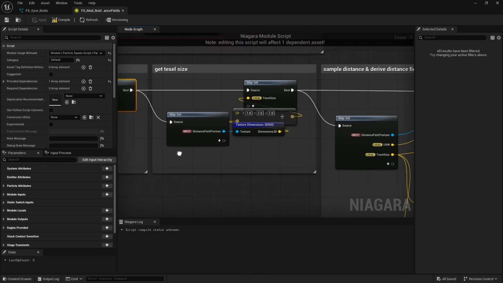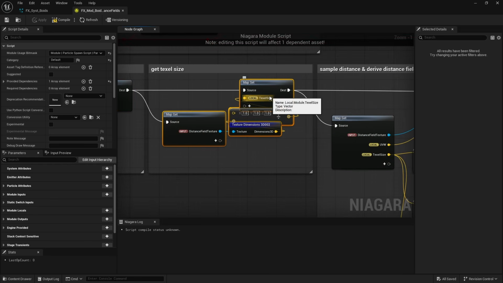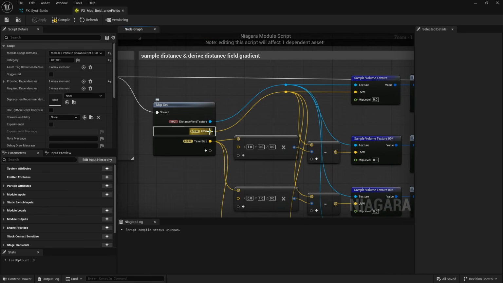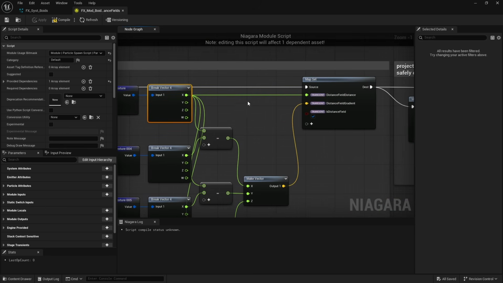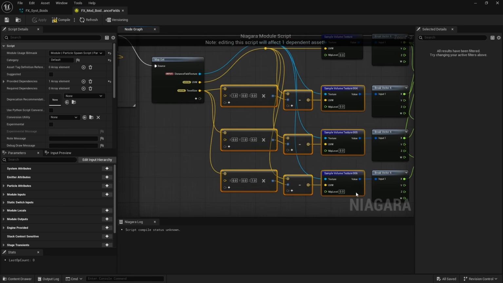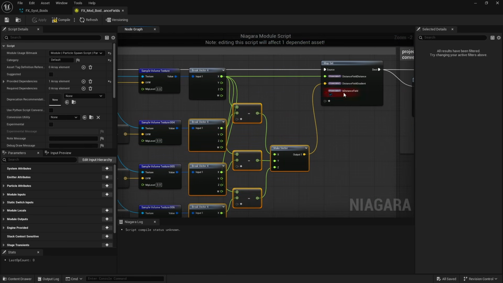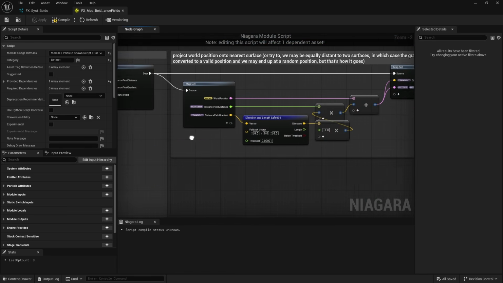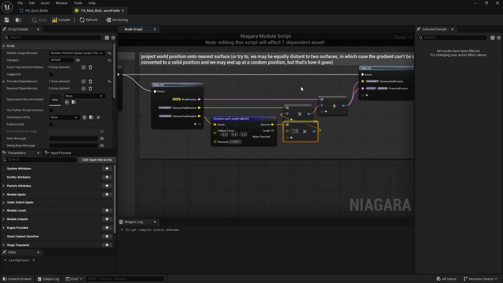Next, I calculate the size of a single voxel in the texture in UVW space. Then, using the UVW coordinates, I sample the baked distance field to obtain the distance. I derive the distance field gradient by sampling nearby points along each axis. This gradient provides a direction which, together with the distance, allows me to project the world position onto the nearest surface.